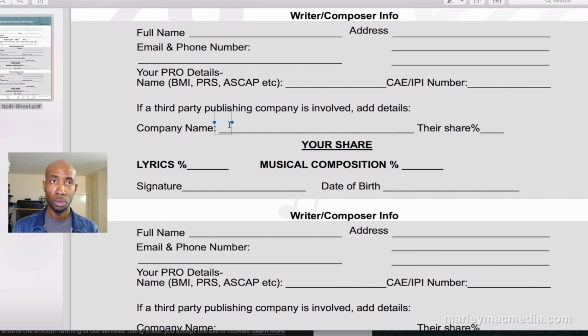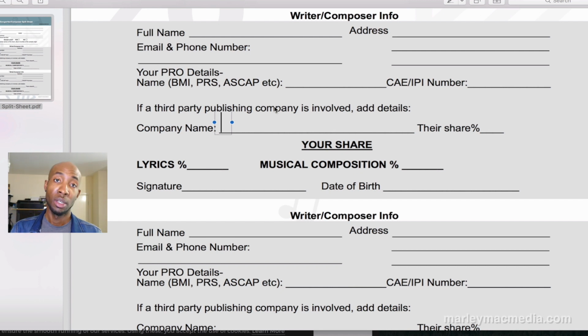A publishing company, you can agree to have them administer your rights in return for them taking a small percentage of the publishing, or for you to pay them a fee basically based on what they do for you. So what they'll do is they'll actively look for ways in which your track or your publishing rights can be utilized in order to generate as much royalty revenue for you as possible, so that they can make money, obviously, and for you to make money as well. So that's something that you could consider.